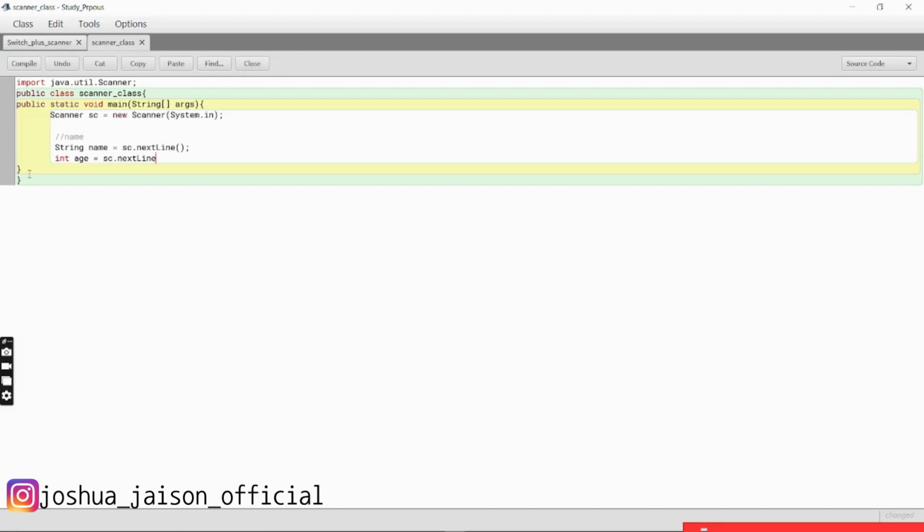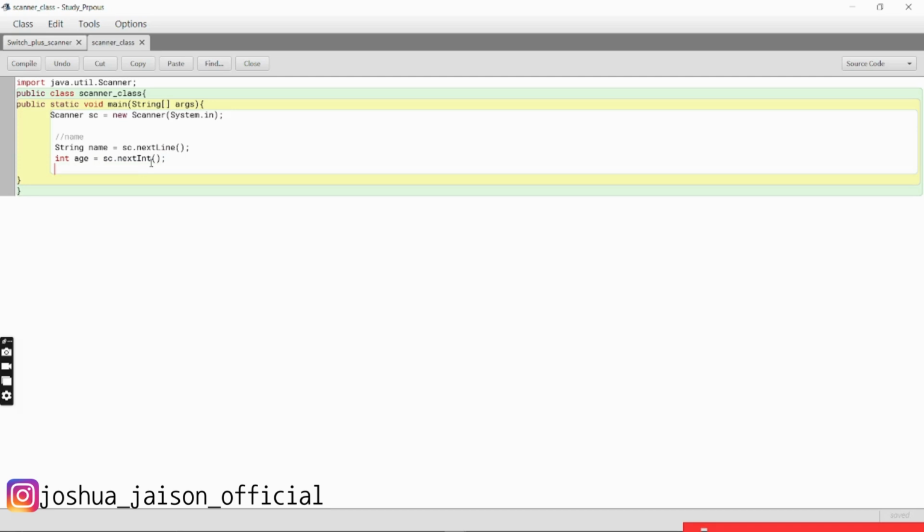Because this is age, this is where many people make the mistake. For string, it was sc.nextLine. Over here, because it's int, it will be sc.nextInt. As you might notice, this I is small, but over here I made it capital. These small things are very small but very important. So sc.nextInt, and just close it over there. Now we got the information of their name and their age.